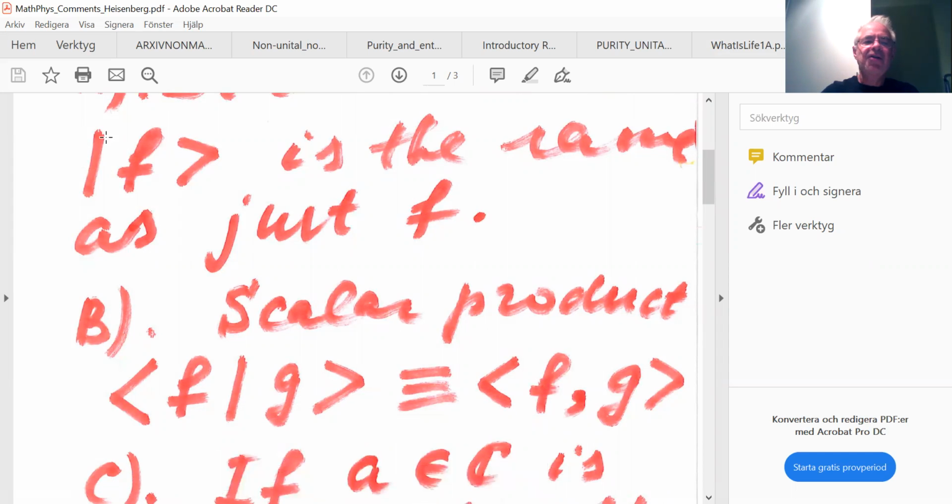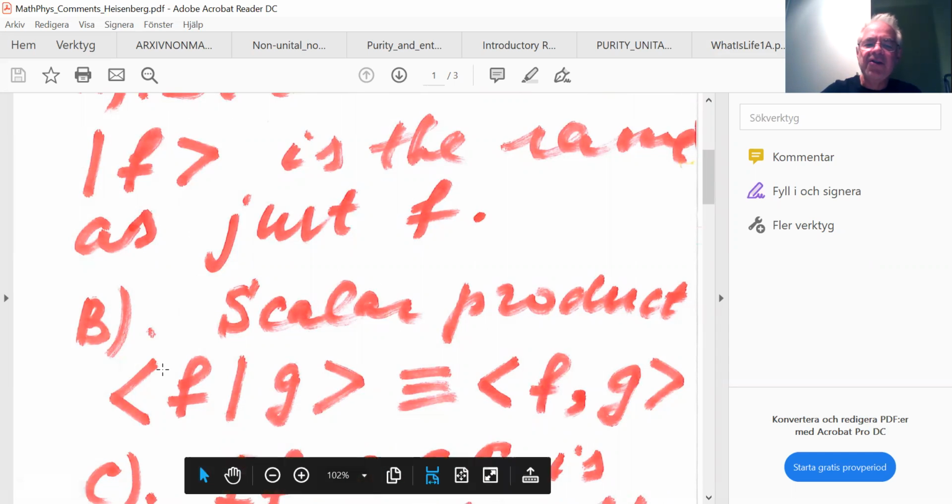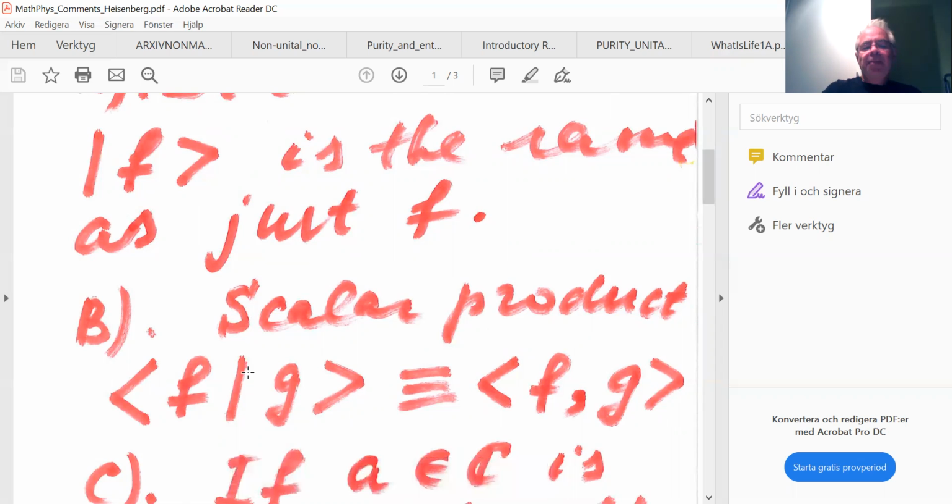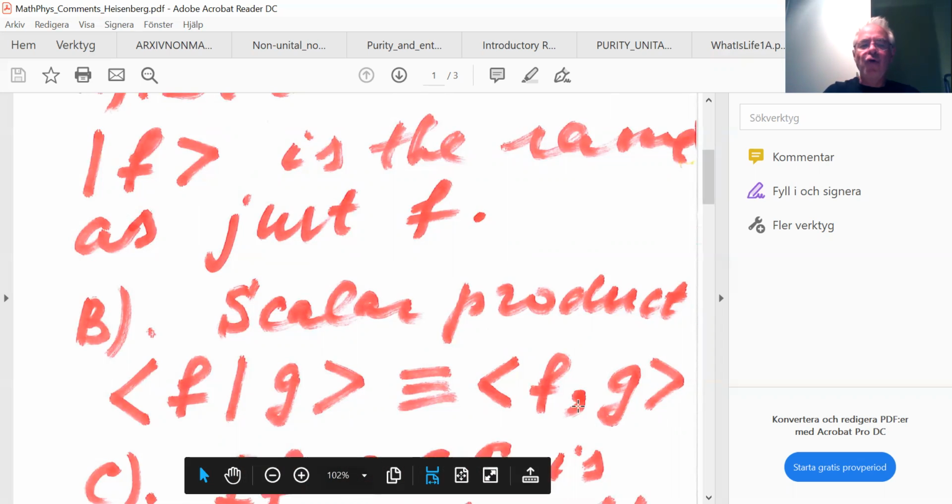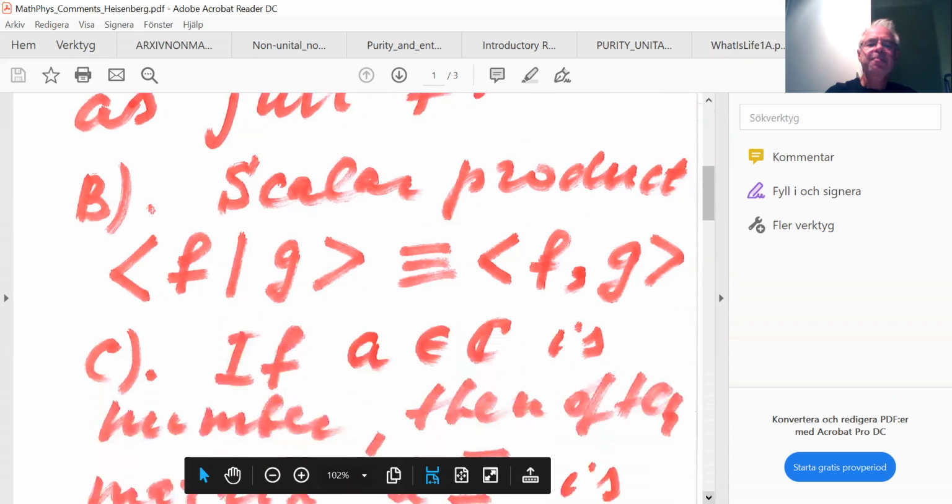Here they do the following. They take this vector, put here, and in some way symmetrically reflected vector put here. So this is the same as we write this scalar product. In principle, you can forget about this notation of vectors, but just accept that in physics, instead of comma, they write vertical line. But this vertical line is coming from this Dirac notation.